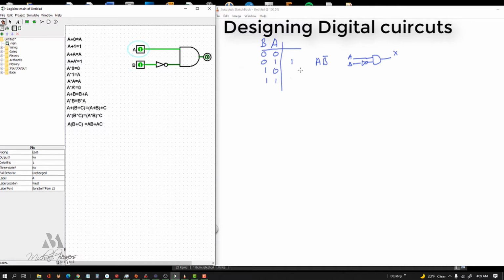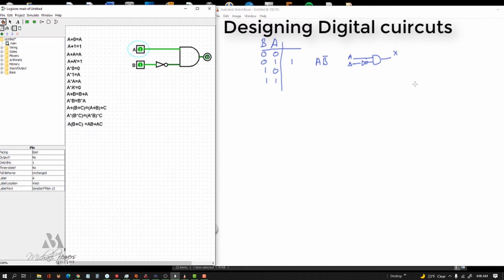All right, so we made a truth table. We decided when we wanted the output on, and we put a 1 by that condition. We wrote down the equation, and we've got two inputs, A and B. So we wrote down A and B, and for the B, there's a 0 in that column, so we invert it. And then we turn this equation into our circuit. All right, so that worked just great.